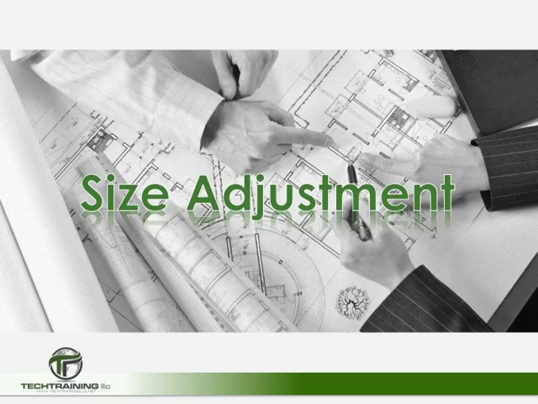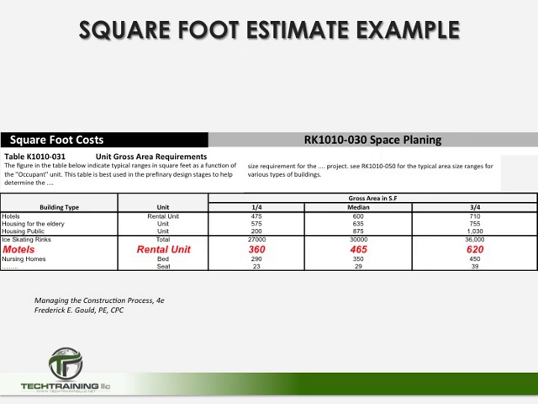So now we have a base cost for our 50-unit motel, but one of the first adjustments that we have to make is an adjustment for size. So let's take a look at how we're going to adjust our cost for the size of our motel. This table can also be found in RS Means, and it tells us the gross square foot area of a room for a motel. As you can see, for a low-end motel, it is 360 square feet, while for the median motel it was 465 square feet. But for the high-end motel, again, our motel, nothing but the best, 620 square feet per room.